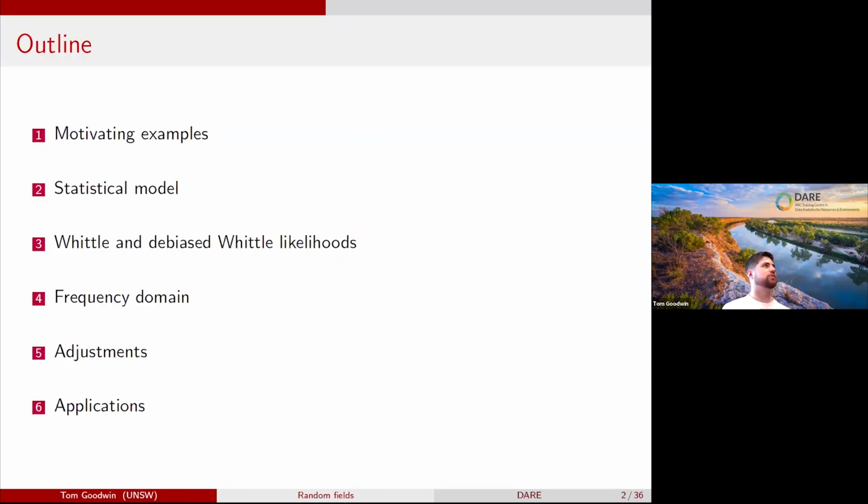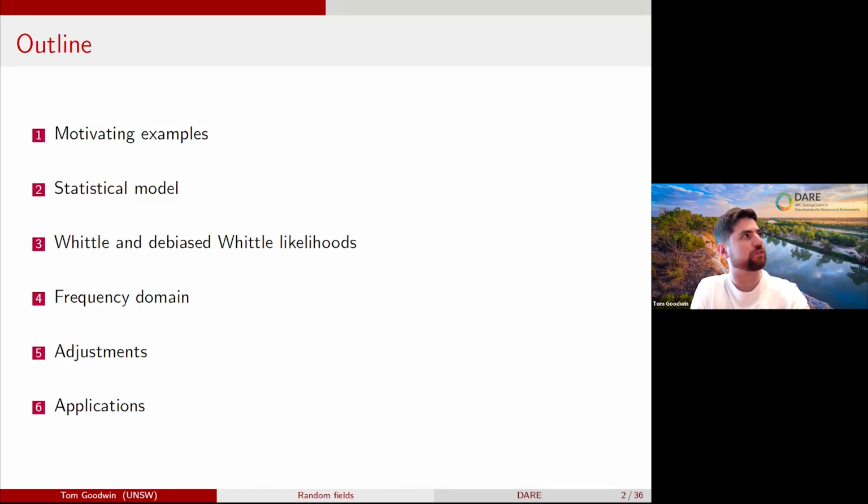So let's get started. The outline of this talk will go as follows. First, I just want to introduce some motivating real data examples, to get a feel of what spatial data is, and what spatial data we'll be looking at in this talk. We'll look at the model and how to estimate these models.